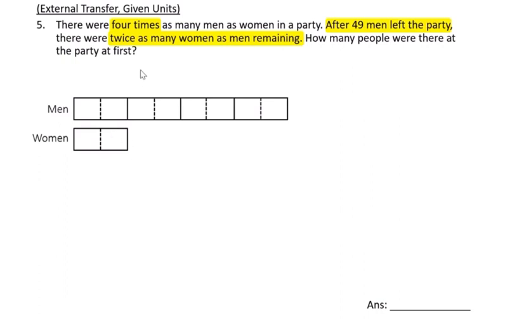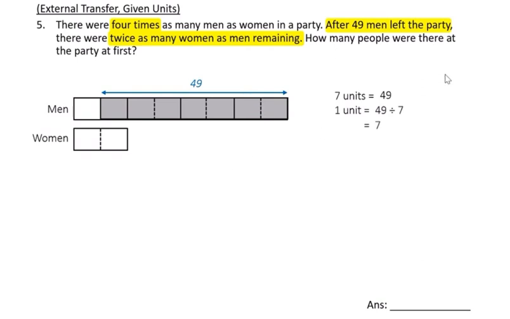So you know that women will be twice as many as men. So women 2 units, right? Men will be just 1 unit. So that means the remaining back part of the men will be the 49 men who left. Understand? So you can see now how many units did I shape for 49. It's actually 7 units. So you look for 1 unit, 49 divided by 7 is 7.